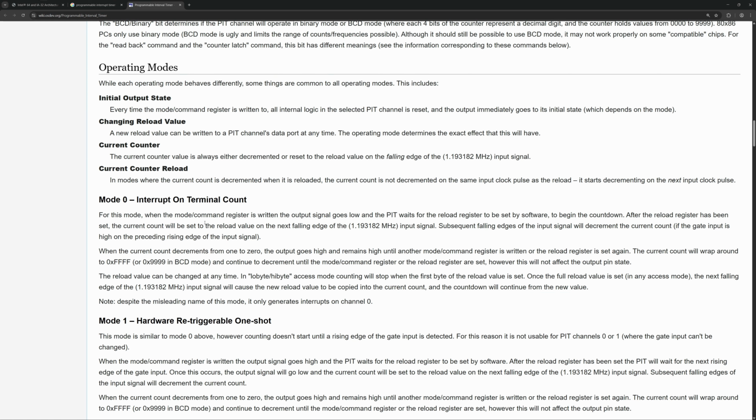What it says is, we get this sort of clock signal that has a period of 1 over whatever this is, 1.19 megahertz, and on every falling edge, is that what I read? Wait, where? Okay, yeah. So falling edge.